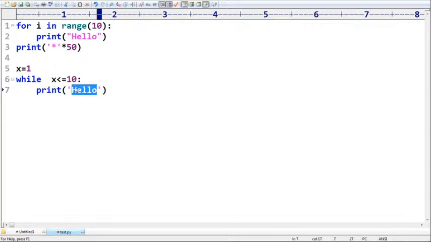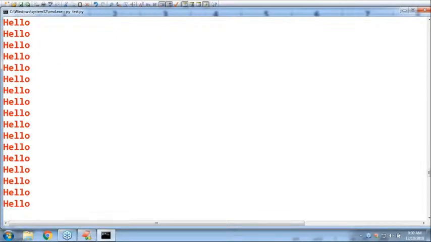The reason is x value is always 1, and 1 is always less than or equal to 10. You are not incrementing the x value. That is the bigger problem: you have an infinite loop.